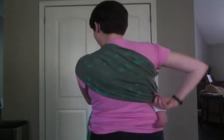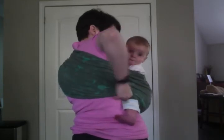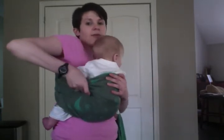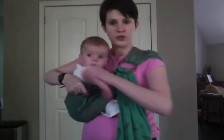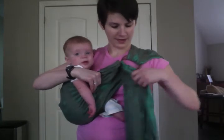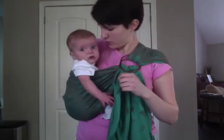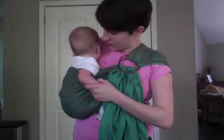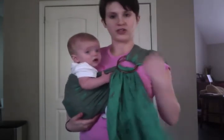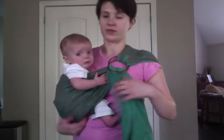I'm going to spread my fabric out and then take any slack that I have. If you haven't started as tight as I have, you'll have more — just kind of work it over towards baby. Slack is over towards baby and I'm going to grab it and pull it over towards my rings. Then I'm going to take my bottom rail and lift up and forward. I don't tighten this bottom rail a whole lot because if I do that it's going to tug it out from between us, so the bottom rail I just want to be caught but not terribly snug.